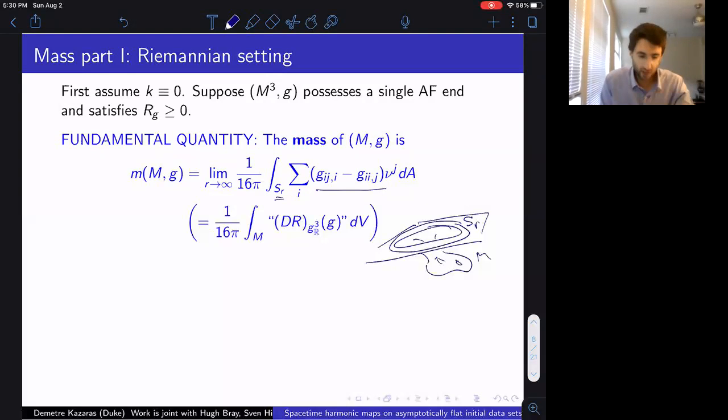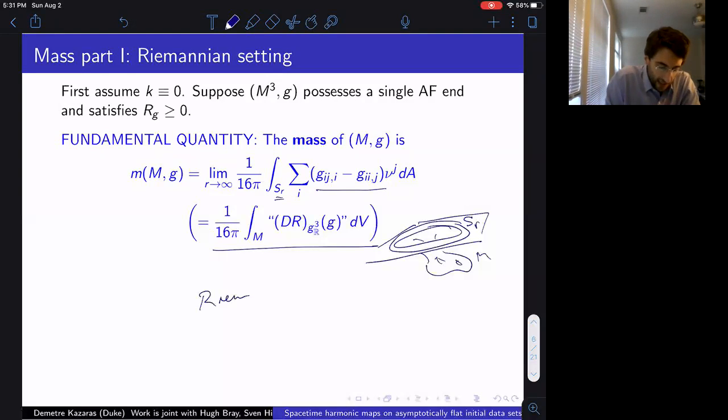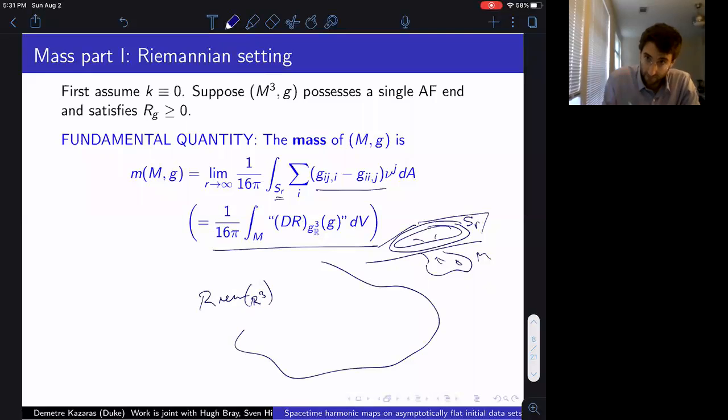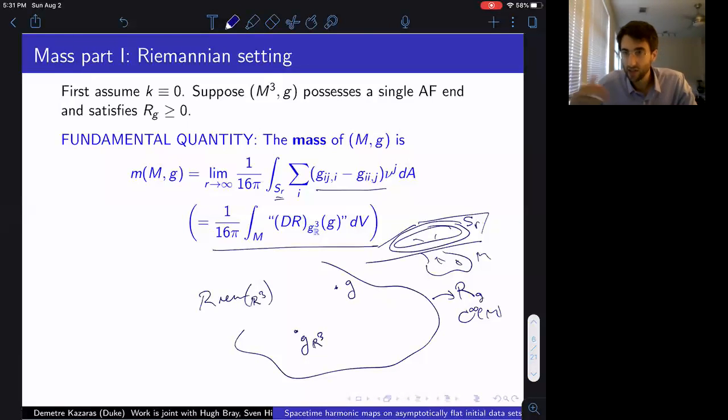And maybe more geometrically, you could think of this as the following. The following doesn't totally make sense, since the topology of M is not R^3, but you can think of it in the following way. Suppose you look into the space of all metrics on R^3, some large, big space. You have the flat metric on R^3, and then you have this metric g in the non-compact end. So we have the scalar curvature map, which takes a metric and sends it to the smooth function on M, being the scalar curvature. You take the derivative of that map. That's what I mean by dR here.